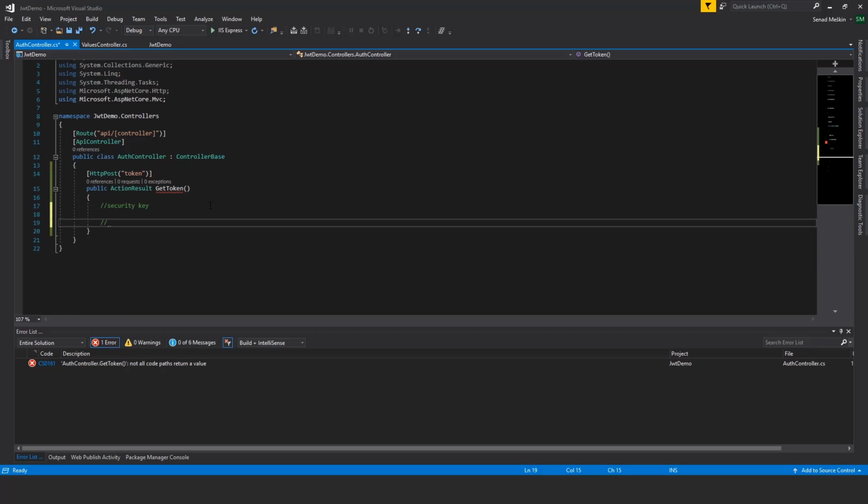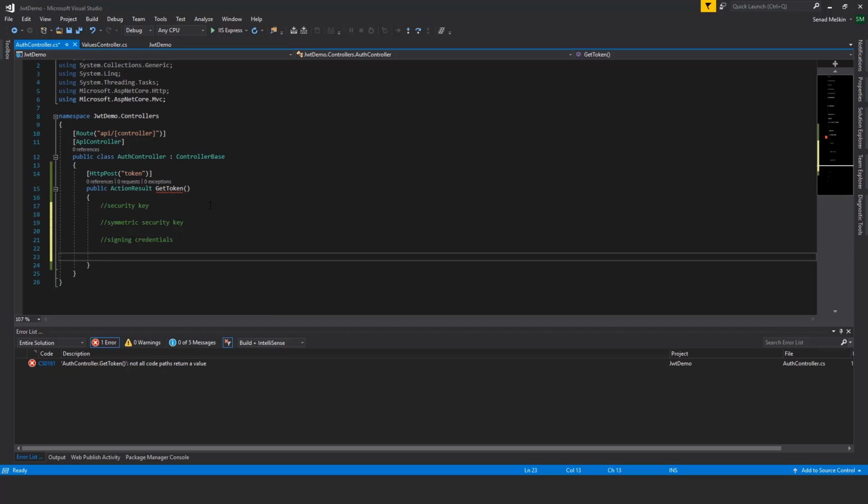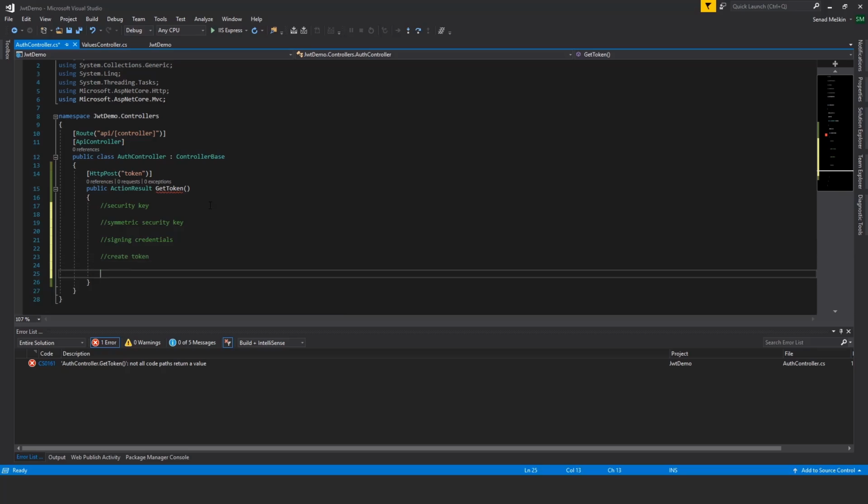Then we need symmetric security key. Then we need to create credentials for signing token. Then we need to create token, and then return token.